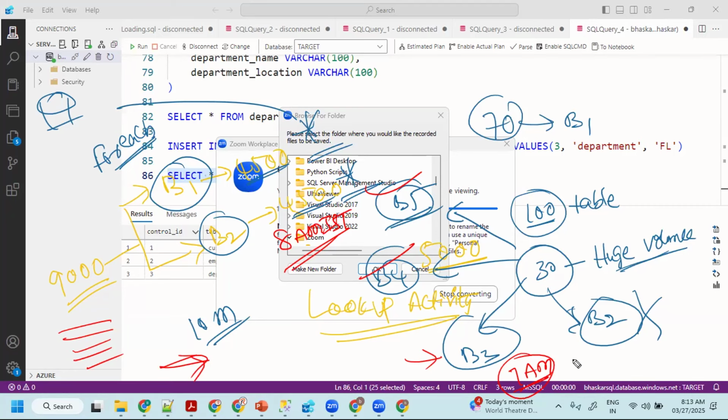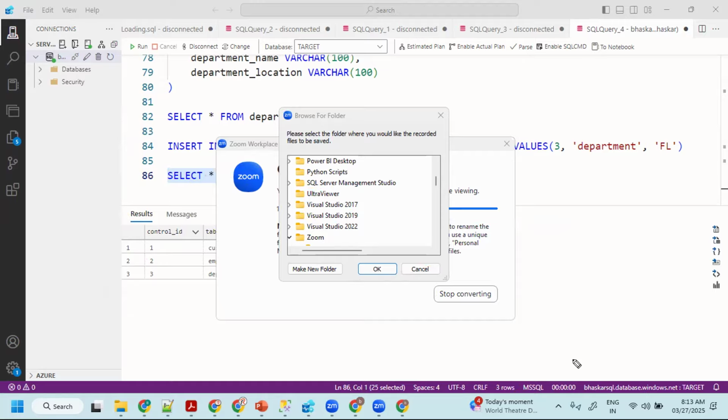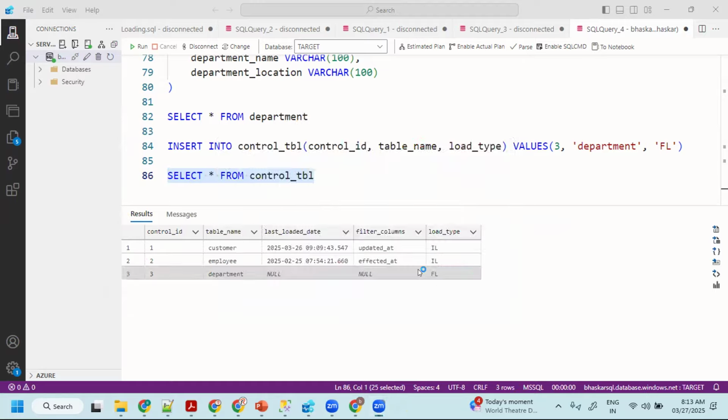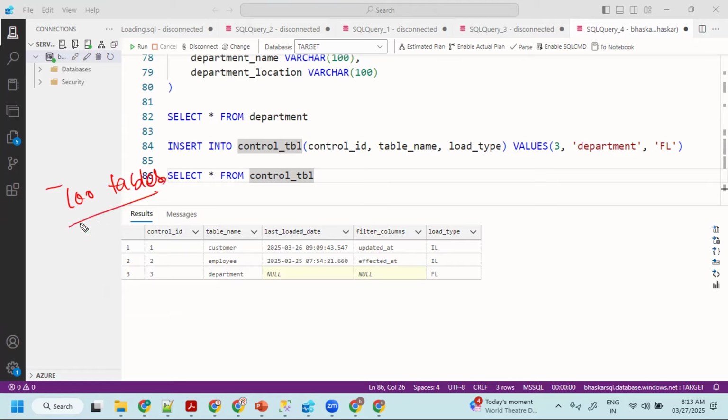Okay, now let's go and set up the stuff. I wanted to add a batch number. Okay, so that is one thing. And one more use case also I'm trying to give here itself. Let's say I have the same 100 tables, and every day 100 tables are taking data from the source and we are loading into the target. That is fine. And one fine day, customer is asking, can you stop one of the table data ingestion?